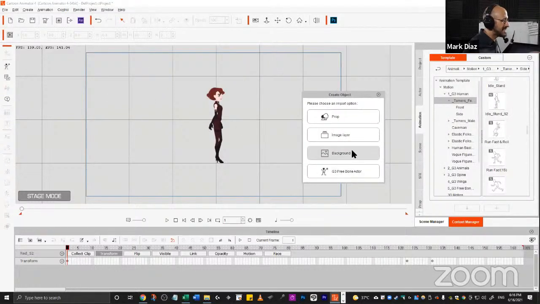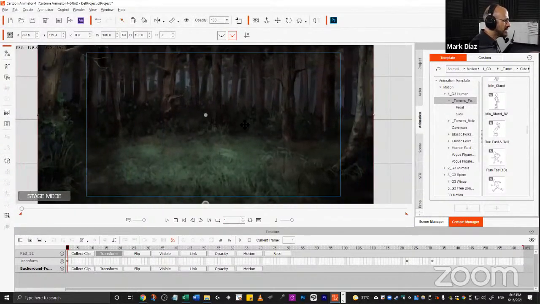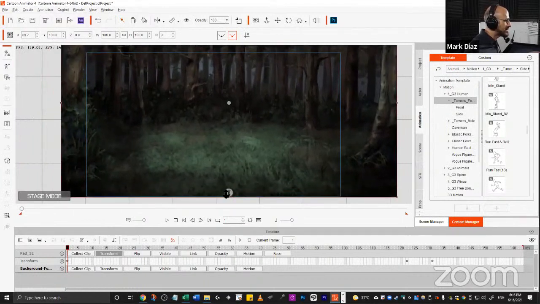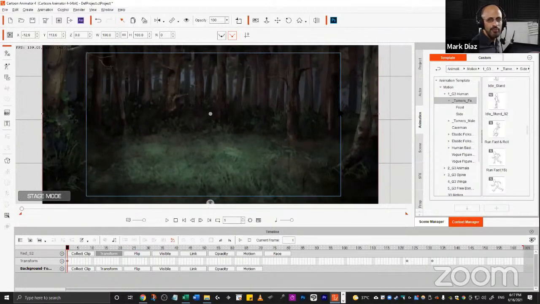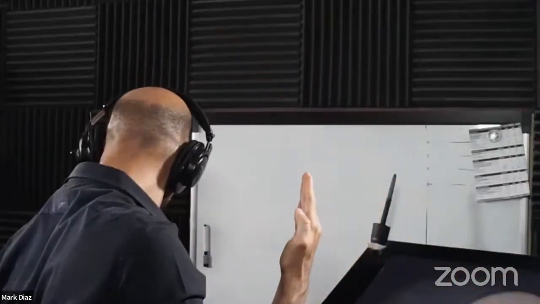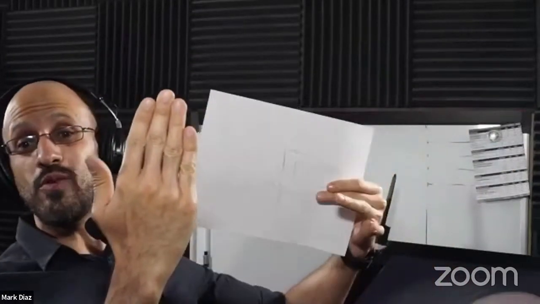And I'm going to add it not as a background, but as a prop, right? So I clicked on prop. We're just waiting for this. And this one, as you can see, is covering the character. We don't want that. And the thing to know about Cartoon Animator is that it has a 3D space. So right now we have the character right here, and the other thing, let me take like a sheet of paper. The other is right here, and what we want is to take that and put it behind the character, way behind. So that 3 dimensionality is built in Cartoon Animator, which is pretty cool.